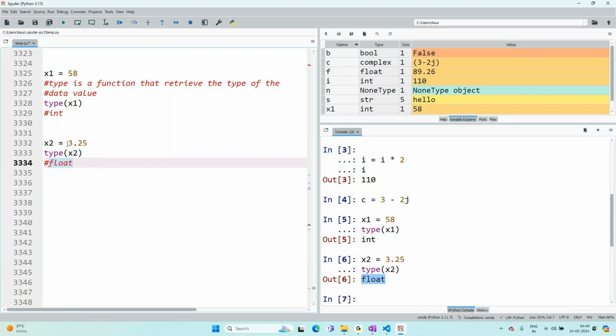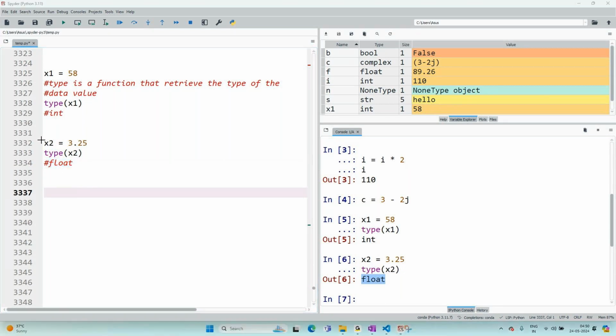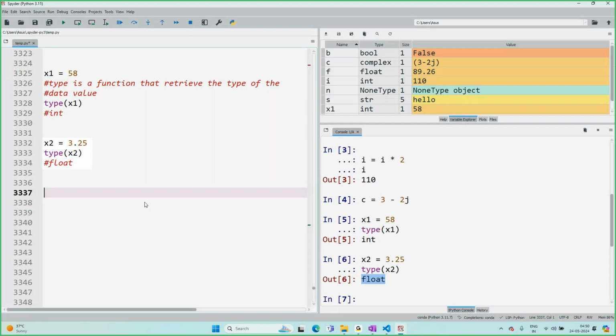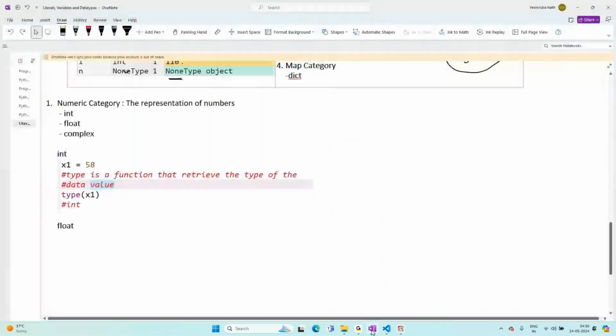Because 3.25 is of which type? It is of the float type. Is that clear? Directly you are getting float now. How? Because it is of that type. What is type? It's a function. What will a function do? A function will return something. Yes or no? The function is returning the type.